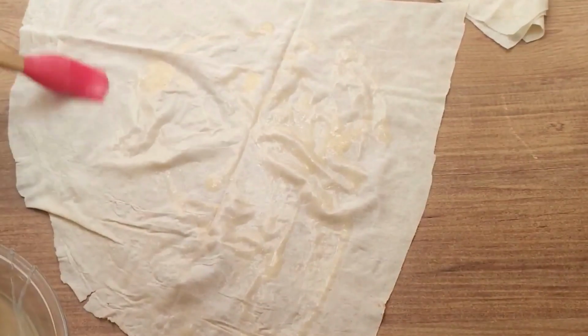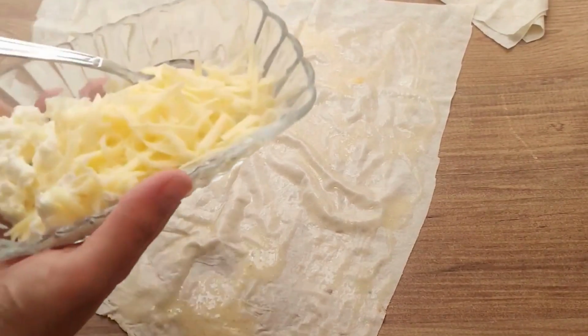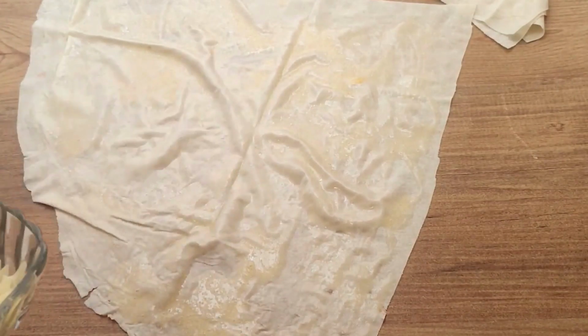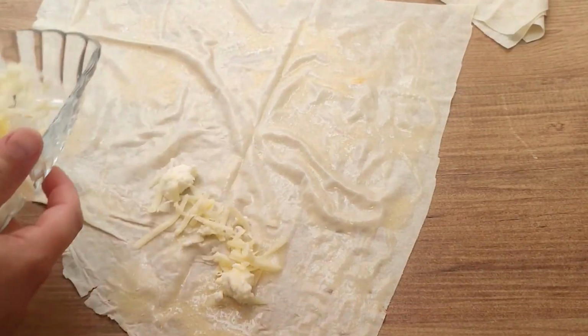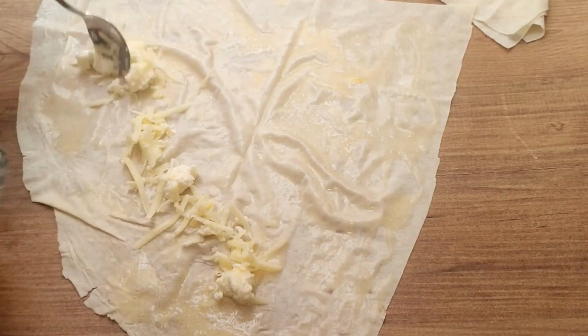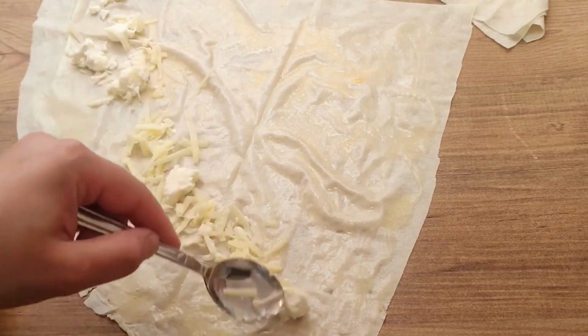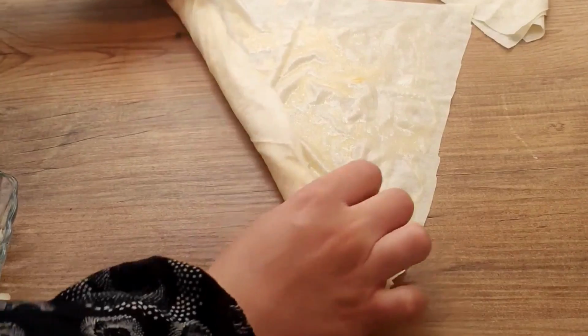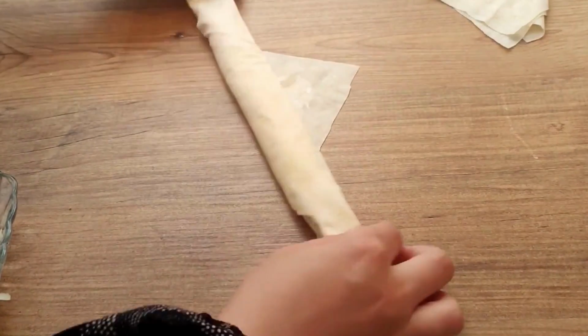Friends, wrap it on the wide part after adding the cheese, so that it will not be too tight or too loose. You can use the cheese you want. Floor cheese is also fine. You can also prepare it with eggplants or spinach. If you have some at hand, I wrap the edges as you have seen. I complete 3 pieces in the same way.